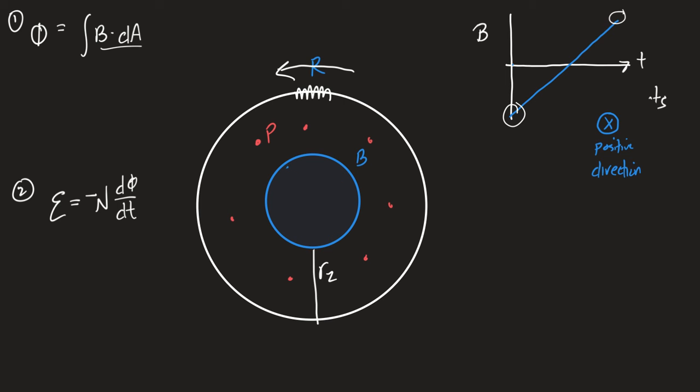If I say positive is into the page, this one starts at time 0 with the magnetic field out of the page. And then when the magnetic field begins to change, it gets smaller and smaller and smaller. At this moment, the magnetic field is 0 and then begins to grow, but now it's growing into the page. Everybody follow along with what I just said?